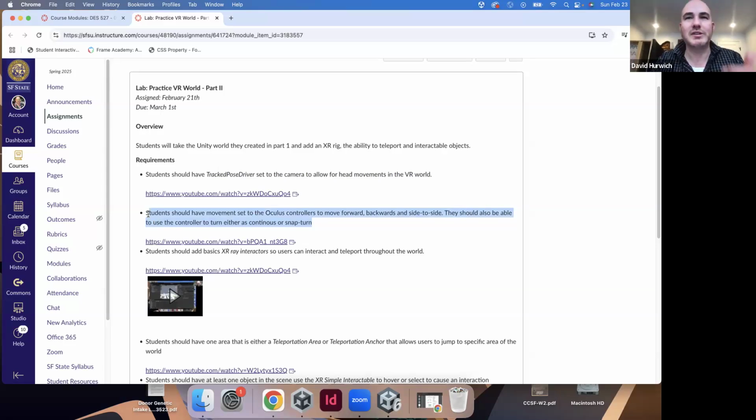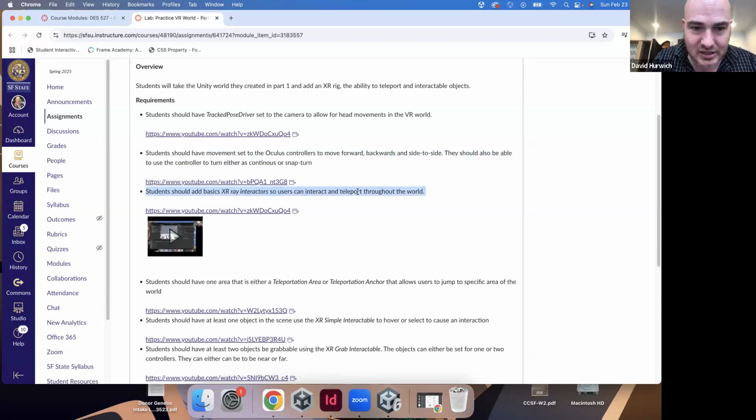Remember we set up the continuous control. This was from the last module. You should be able to do the turn, continuous turn or snap turn, and continuous move. This allowed you to use your controllers to move around. So you should be able to move your head around like this, and it should change its perspective. You should be able to use controllers to move left, right, forward, and backwards.